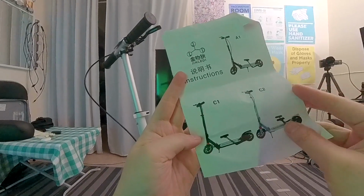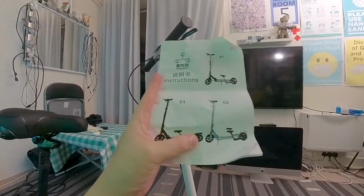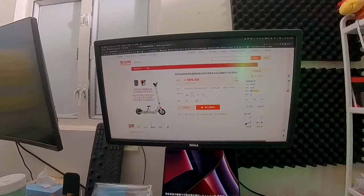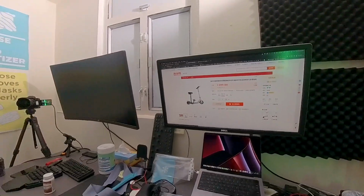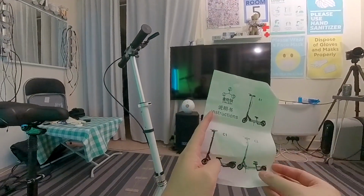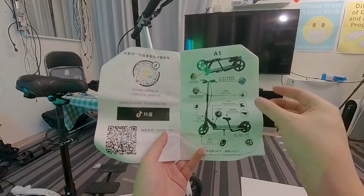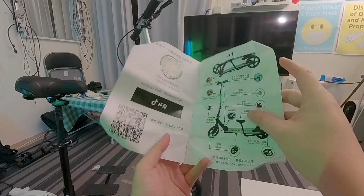But it's annoying because I can't remember the picture I saw. Did that have? Let's have a look here. The picture I ordered. Oh no, it's got the solid. The solid one. Alright, fine, I'm not so angry, but then again, the instruction manual was wrong. Ah well, I've got to live with it. Don't like it so heavy though, because I want to spend my energy going around, not lifting it up. Because I might need to lift it up to bring it on a bus. I don't want to, you know, I'm old. I don't want to hurt my back.